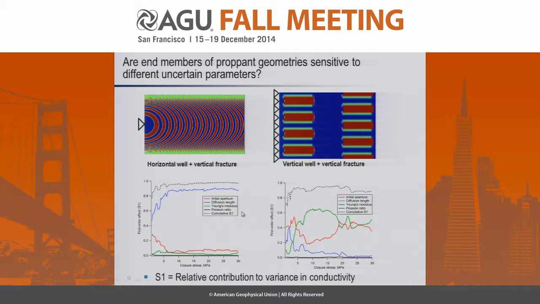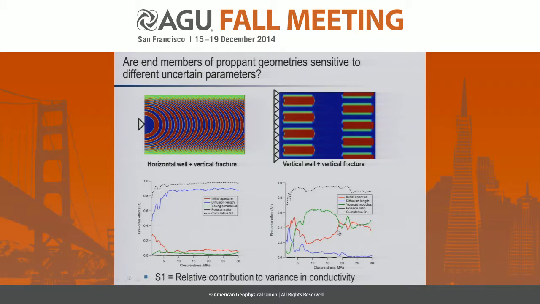And the take home here is that for the horizontal well geometry, we have an uncertainty in performance that's dominated entirely over the stress range considered by that uncertain mixing length. And so this basically points to the direction that we really need to drill down more and understand better the uncertainty in that mixing in order to really optimize the technology. Interestingly enough, when it comes to the vertical well geometry, although at low stresses that mixing length plays a role, generally speaking, it's properties that control the geometry of the fracture and its aperture, like the Young's modulus of the formation and the initial aperture of the fracture, that control performance.